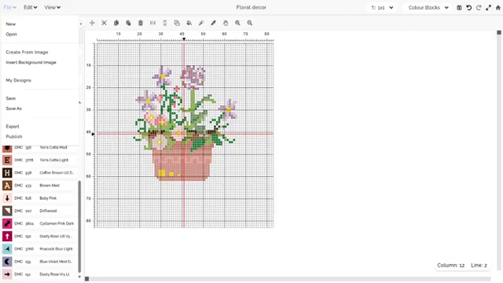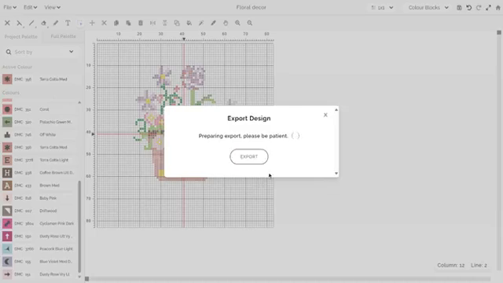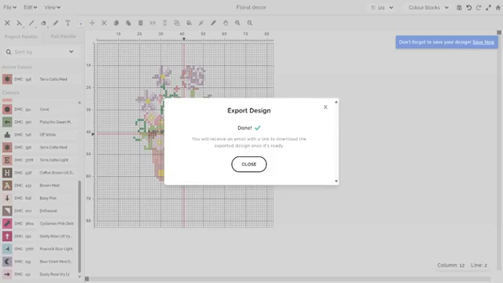Yeah. So if you go to the file at the top, you have the option to export. Okay. So the export bit comes here, so you can choose whether you want to just see it in colour and symbols, or if you want the black and white version, or if you want both versions. So let's go for both. May as well. Both, and then we press export. And then that will be sent to your email. Okay. The PDF will be sent to your email, and it will cover everything that's on there.